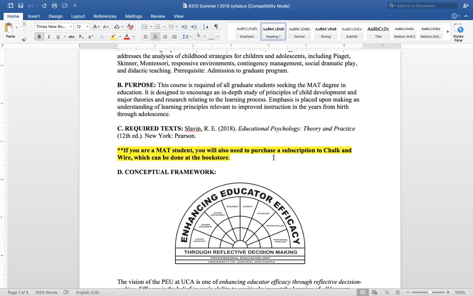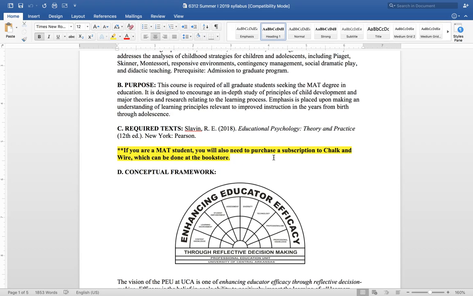Part of our requirements for UCA for accreditation purposes is that we have to save various assessments in different courses. They're called key assessments, and we have to keep these as documentation, and the tool that we use to archive all of these assessments is Chalk and Wire.